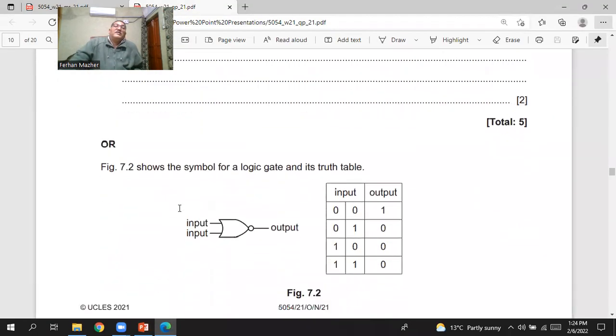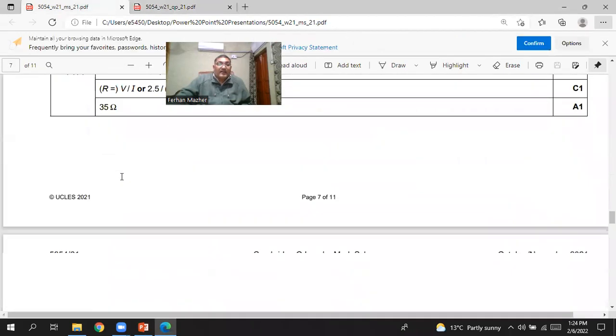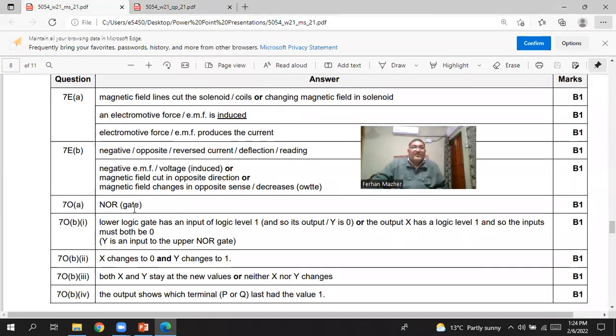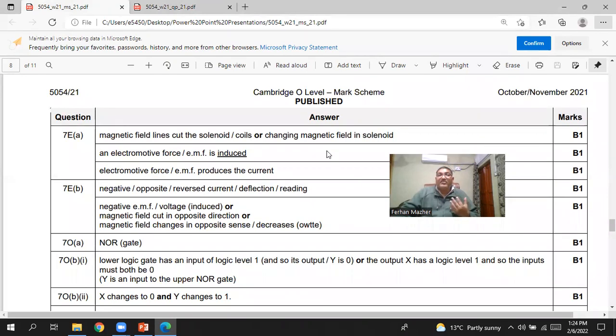Okay, so then we have. So let's first check the answers, the marking scheme, and that's question number 7. The first portion of question number 7 was the A and B part. You can attempt these two, or you can attempt the next ones. So let's take time and check the marking scheme for the first portion of 7.